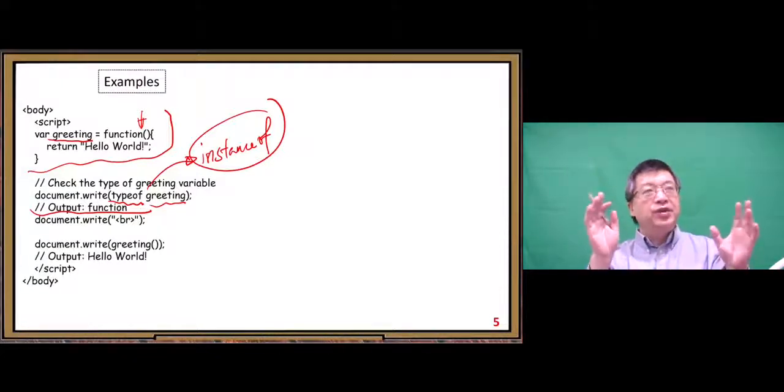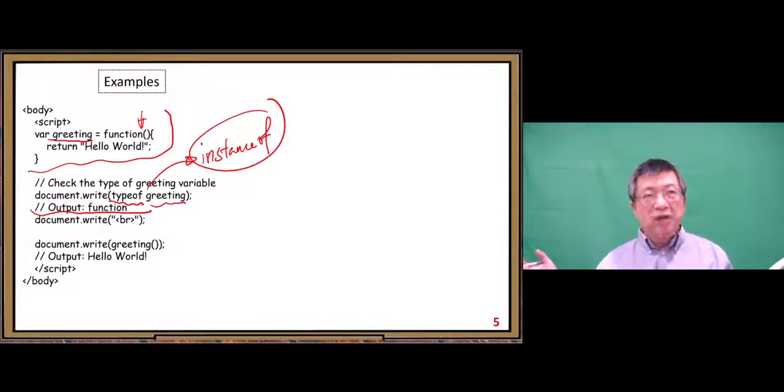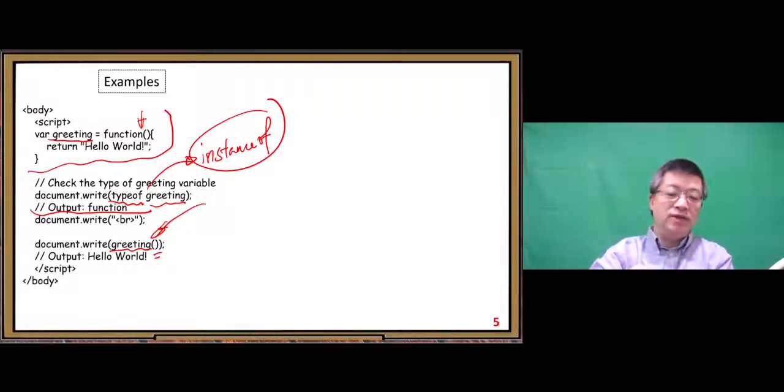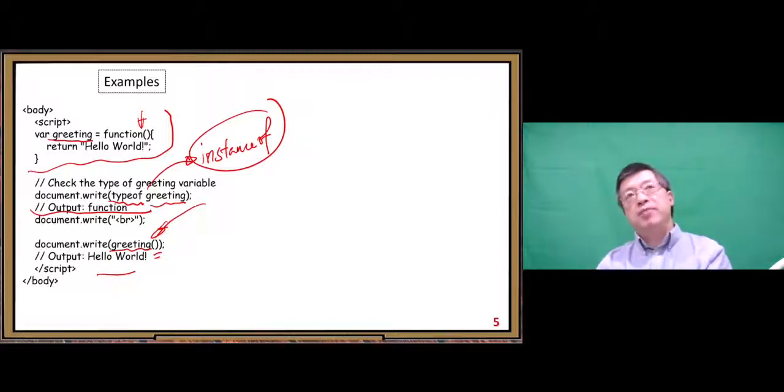After that, now you want to, because after you check it, get it true. So it is a function. So you can call it, okay? So greeting, you call it. Now, the variable name, then you treat it as a function, right? You call it, treat it as a function. So you append a pair of parentheses. So you get a result. So that's the first example.